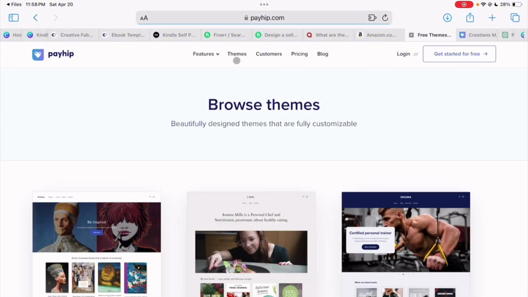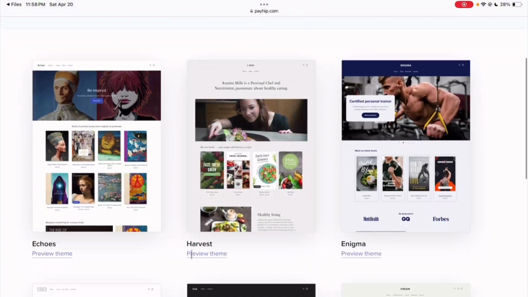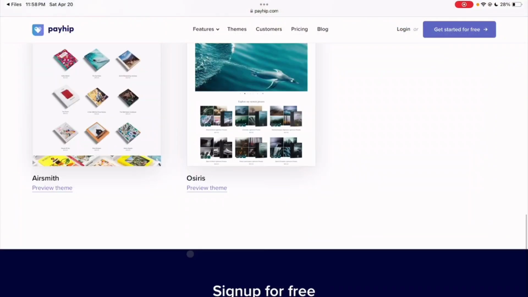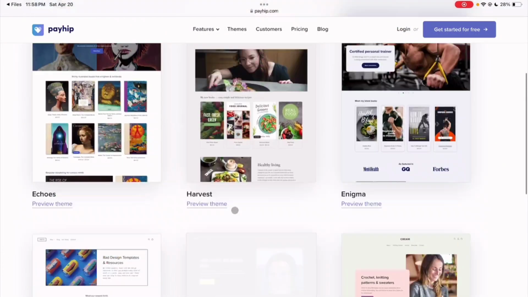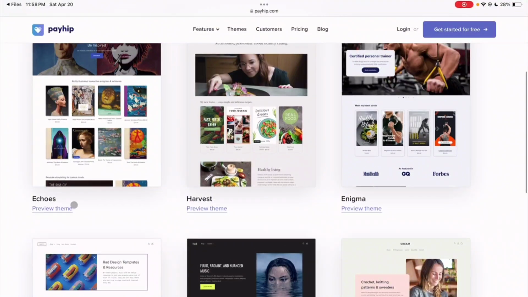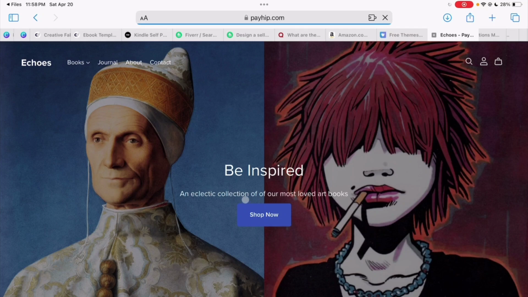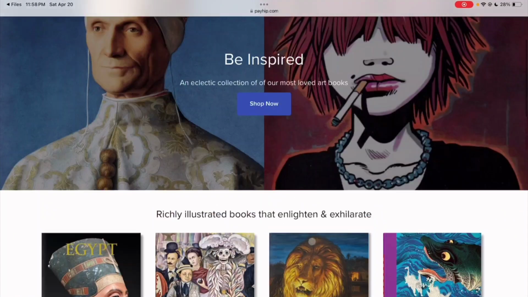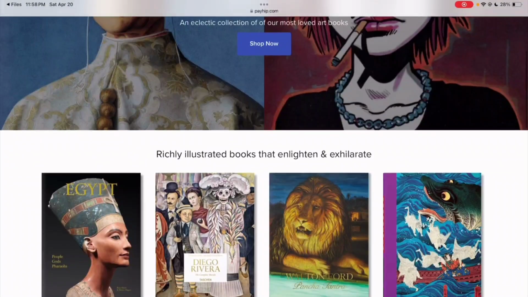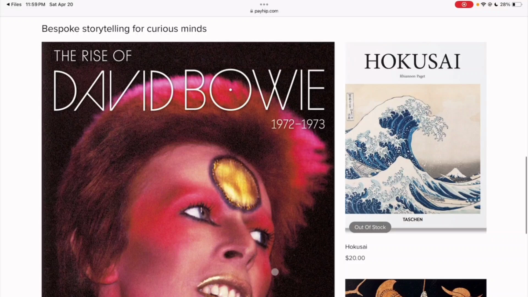And also, I love that they give you themes, right? So you're able to actually look at different themes and utilize themes to make it easier for you to start your store, right? So because this is ebooks, you can actually do something similar to this. So this is the actual Echo store, which looks like an ebook store. So this would be something good, right? You could use a theme like this and just make it personable to your brand, and you could easily start selling on PayHip today.